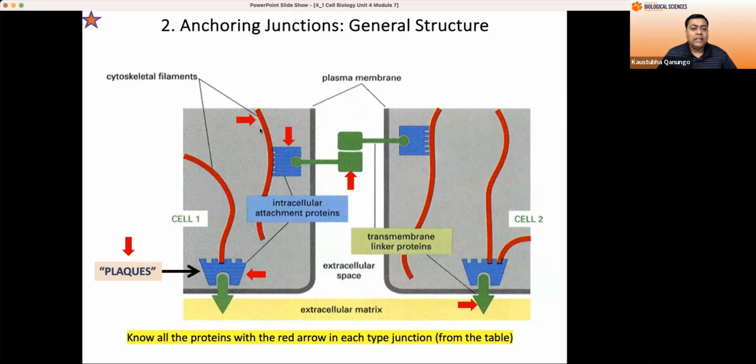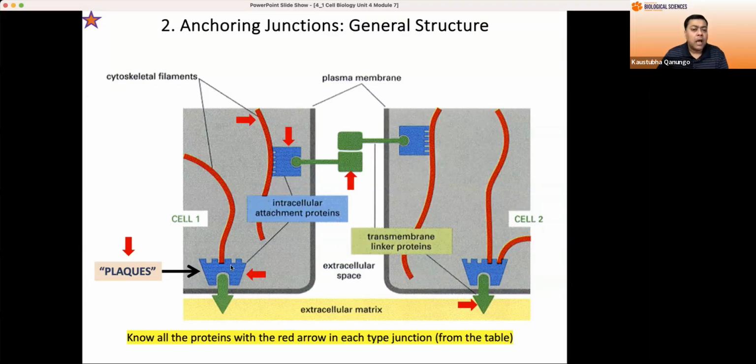Now, instead of talking about the actins, let's change this to intermediate filaments. If these are intermediate filaments, what are the different proteins? And we're going to see that. So if this is made up of intermediate filaments, we will call this structure hemidesmosomes. When it was actin, this was the adhesion belt, and these were focal contacts. Now it will be desmosomes and hemidesmosomes.